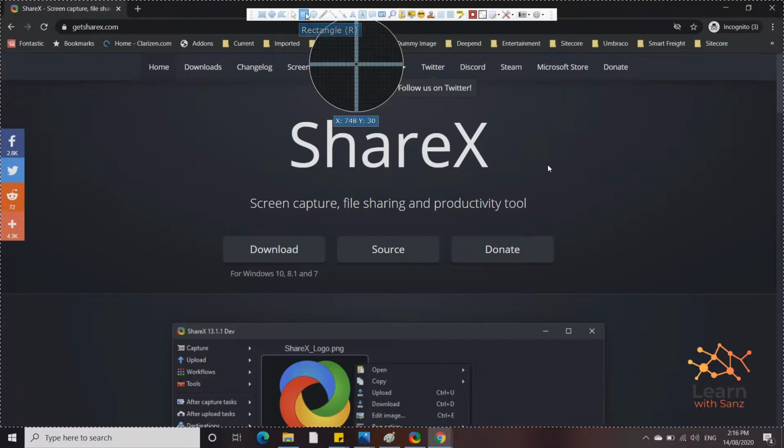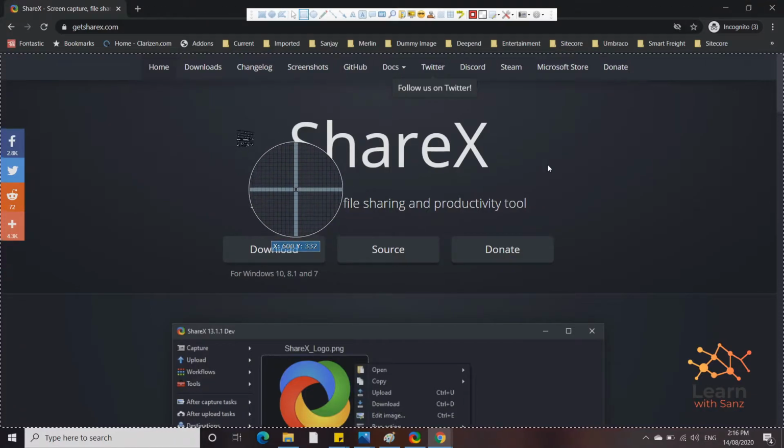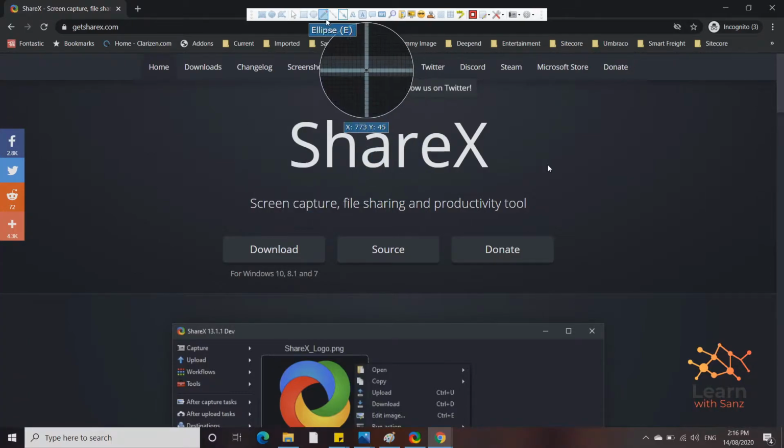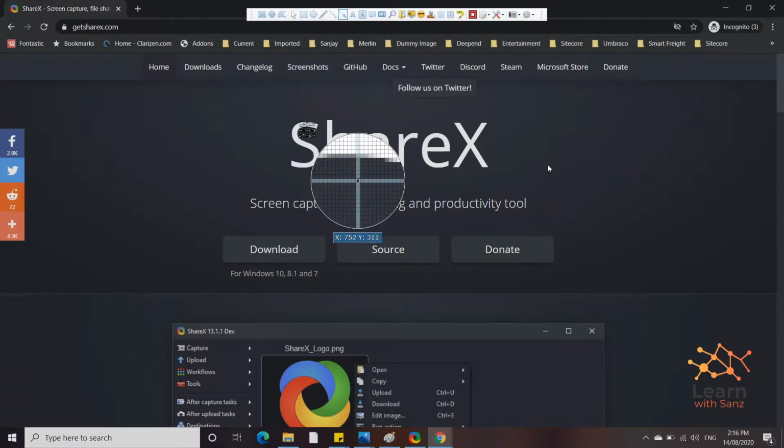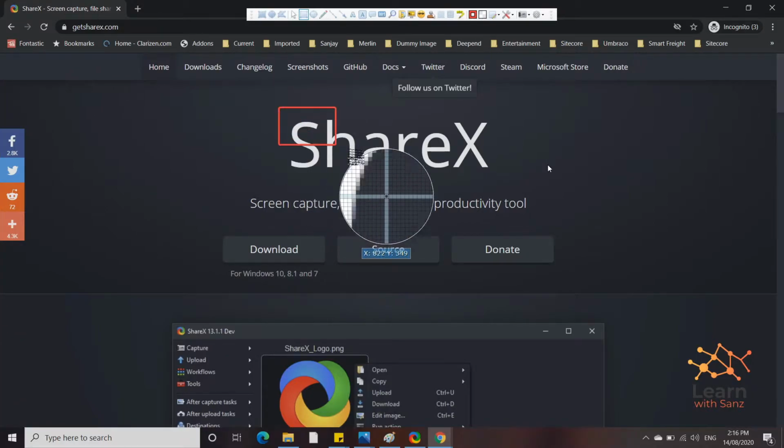For rectangle you can always press R. For arrow you can press A. You can see the option is being changed. Let's start with rectangle. When you press R, it will give you the rectangle option, so that you can use that rectangle over here.